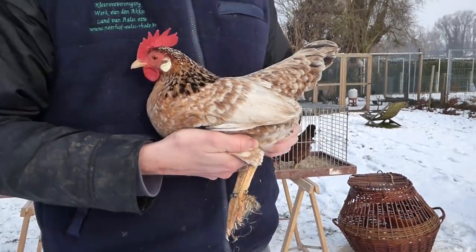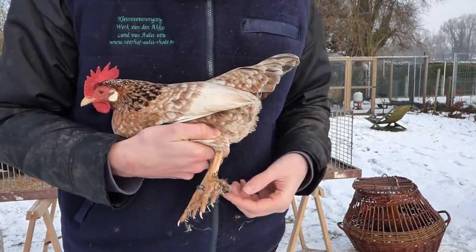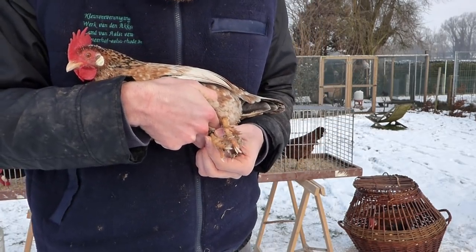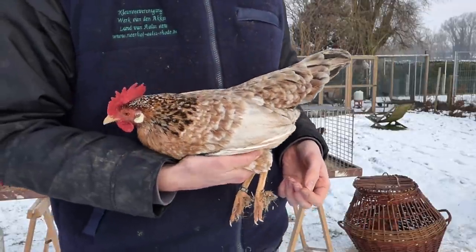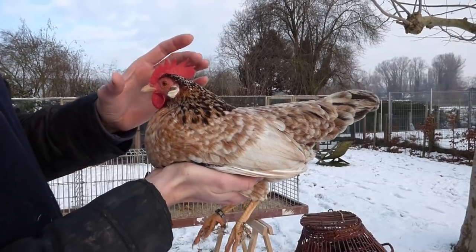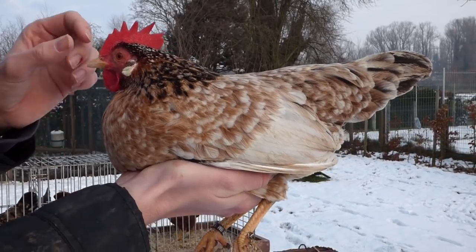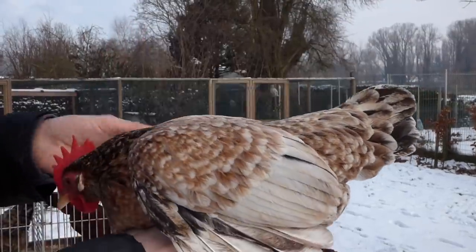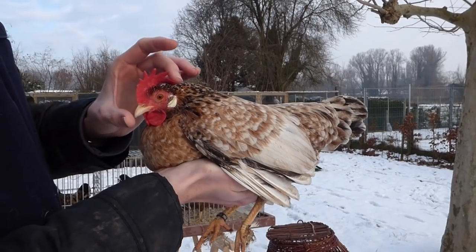When it comes to size, she's more than okay — she's very little. She's of an older age and still has nice yellow legs. The legs aren't that bad, a little bit pale. She's from 2016, so she's turning three years now. Let's take a look at the comb. The downside is that it's not leaning towards one side, but it's also not that much of a problem. The comb might actually be a little bit smaller or shrunken down because of the cold, or when they are in a moult. She's already gone through her moult, so it might be because of the cold — I believe when she was younger her comb did flip to one side.